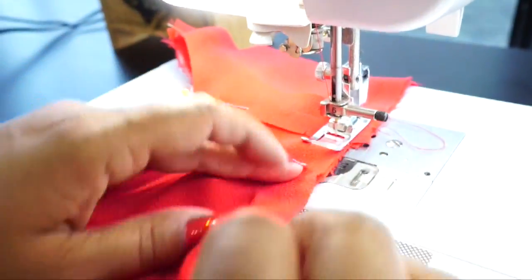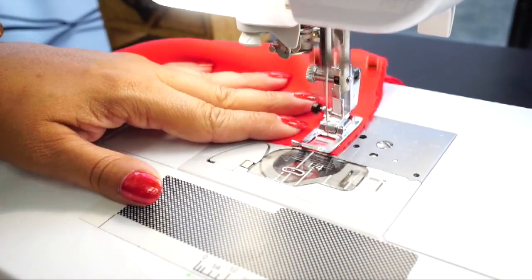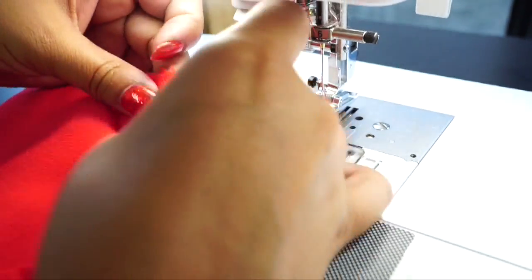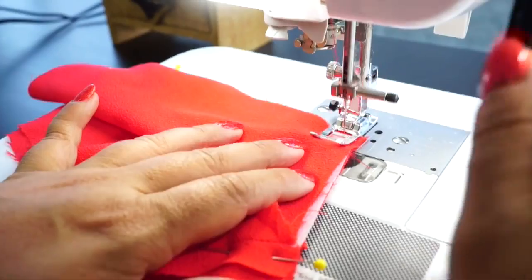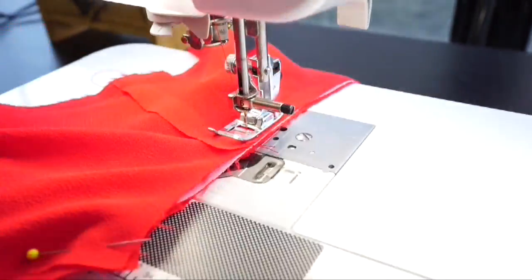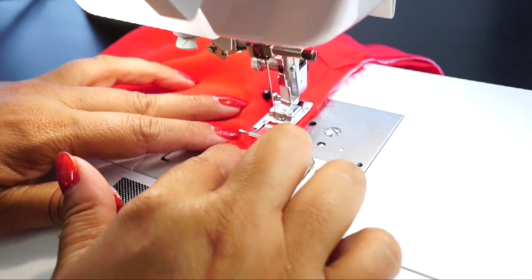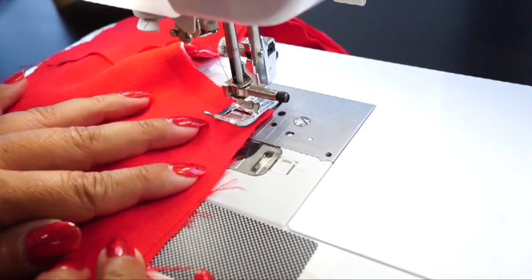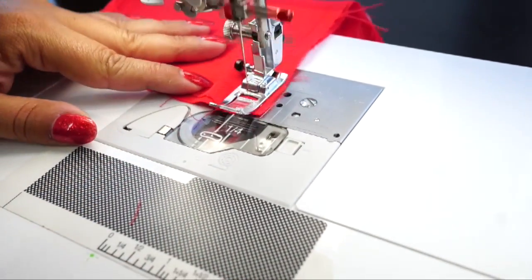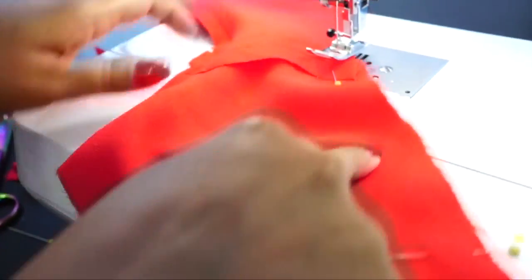Make sure your collar is out of the way. Now I'm going to sew the neck. Back down the center back. And you're going to do the other side and center back the same way.